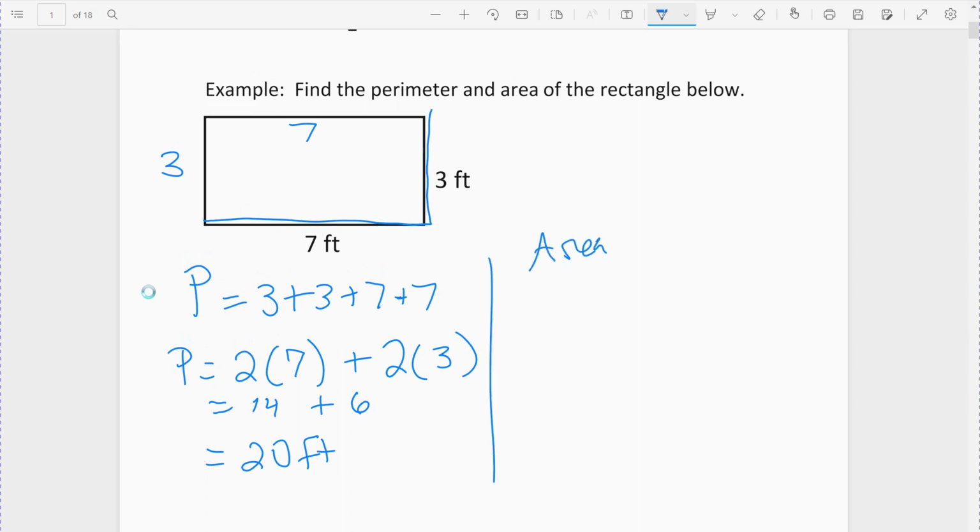All right, so again, the area is the entire shape, the space it takes up. And so area is length times width. In this case, my length is 7, my width is 3. And so area would be 7 times 3. And remember, these are feet times feet, so the units on it will be feet squared because it's 7 feet times 3 feet. And so when we multiply the 7 times 3, that's 21, and the units on it would be square feet. That's the entire area this shape encompasses, so 21 feet squared.